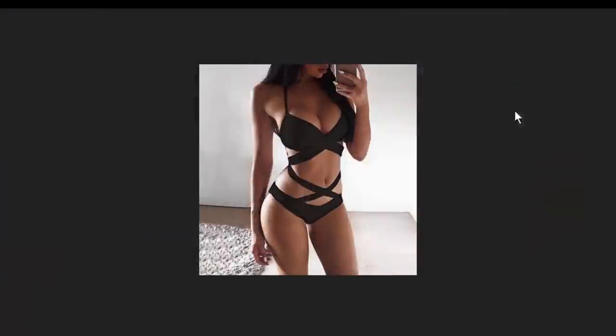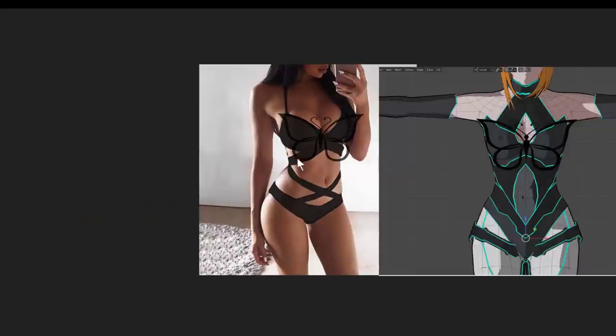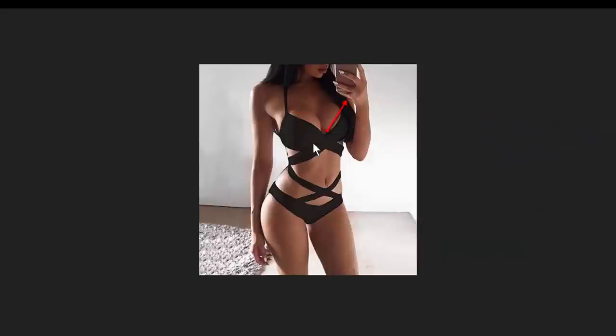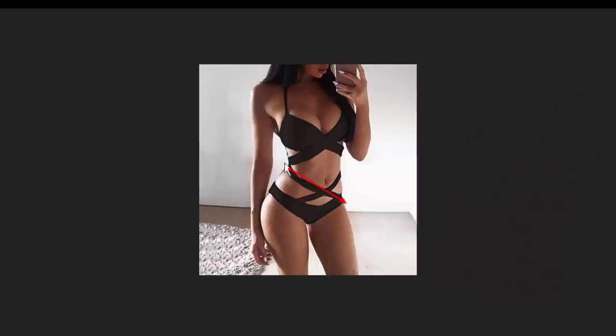Now, what I liked about this design was the top had a very distinct shape. Instead of the normal brassiere shape, it's more like an X shape or a butterfly. The angle for the cleavage is also pretty classy. It's not too much, but it's not too shy either. And instead of leaving the waist bare and empty like most bikinis, the whole thing kinda wraps around her body, leaving the front open, and then comes back together on her sides and her back.